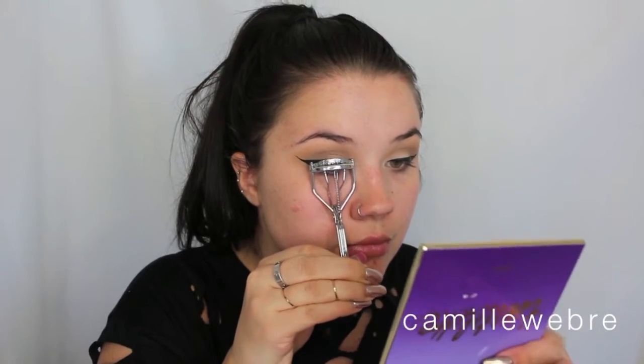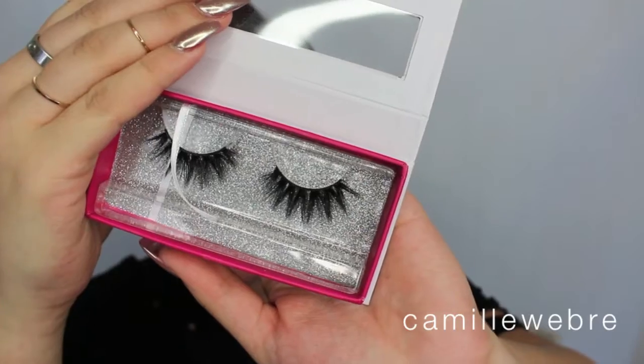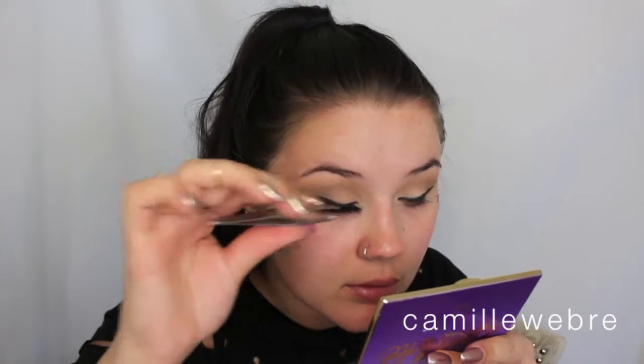Then I'm going to curl my lashes and use some mascara to prep them for falsies. I'm using the Covergirl Lash Blast Mascara. Then I'm using these bomb lashes from Amazon. I'll leave them in a link down below, but they're only like $12 and they're really, really big and fluffy and dramatic. And then I'm just going back and darkening up my crease a little bit more.